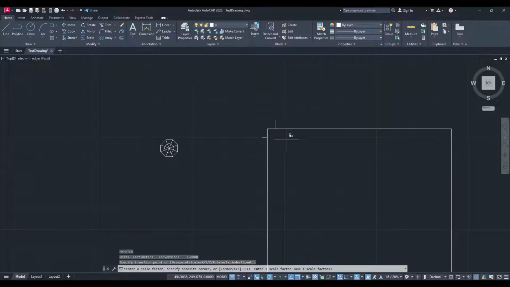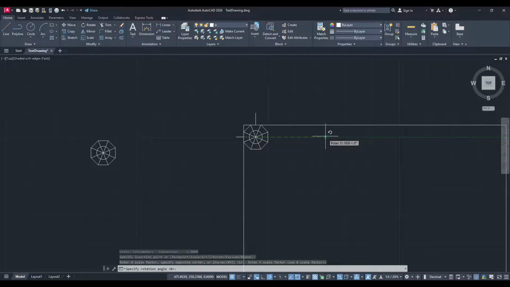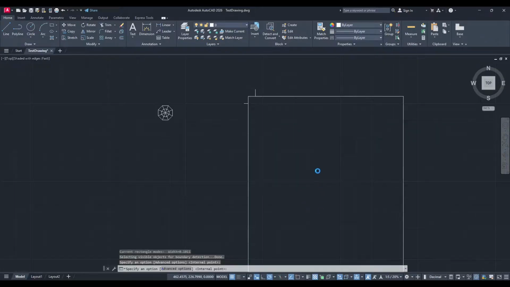AutoCAD will prompt you with options to adjust the scale, rotation, and other settings at this stage. But for our purposes, we're sticking with the default settings. That means no need to modify the scale or flip through rotations, because we've set everything up just as needed initially. Now, for the final touch, click inside the rectangle where you want your hatch to generate. AutoCAD will work its magic, and voila! A custom hatch design that mirrors your initial block will appear.